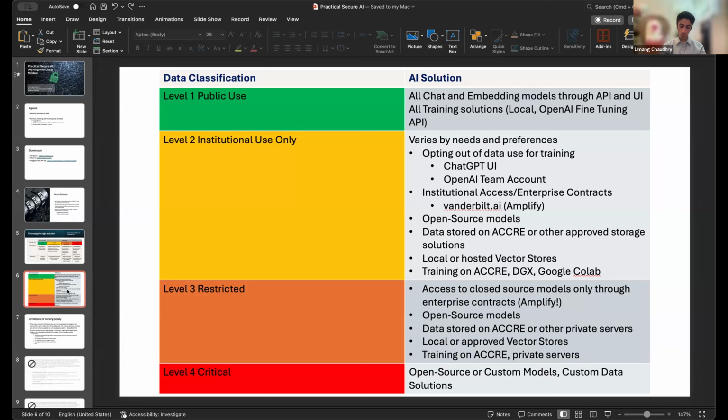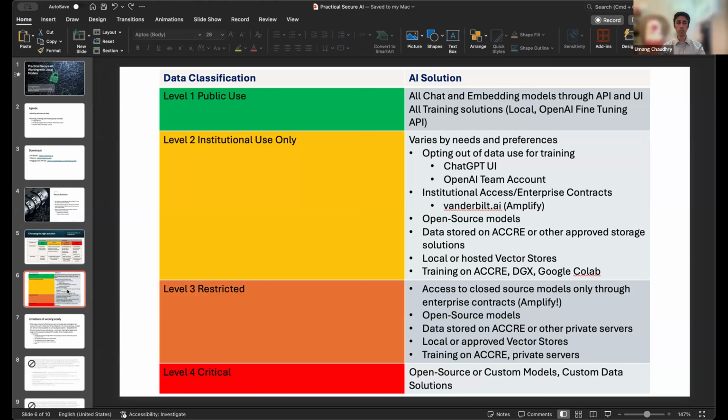This is what you would use when you're creating a RAG interface, and we'll go into the details about RAG in week 3. But if you're using a RAG interface and you're storing your data as embeddings somewhere, you can use both local or hosted vector stores. And then if you're trying to train your model, you can train it on Acre, you can train it on our DGX A100s that we have at the DSI that you can get access to using compute grants. And of course, you can train on Google Colab as well.